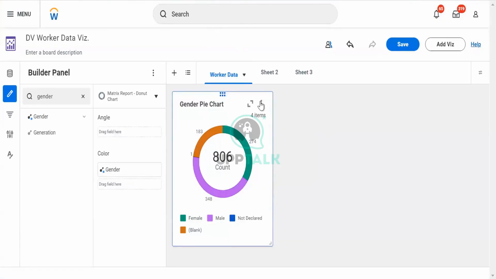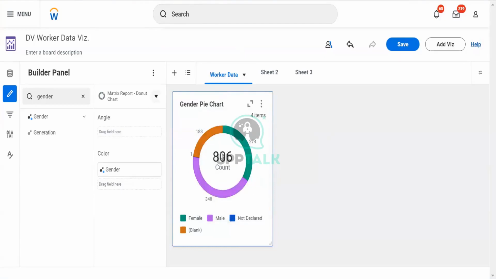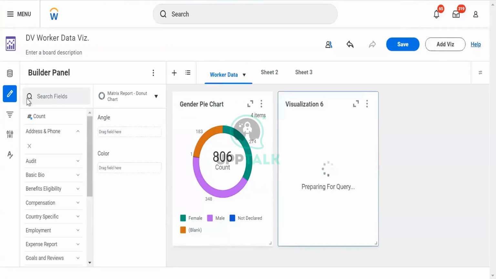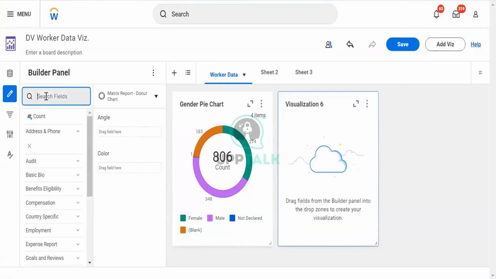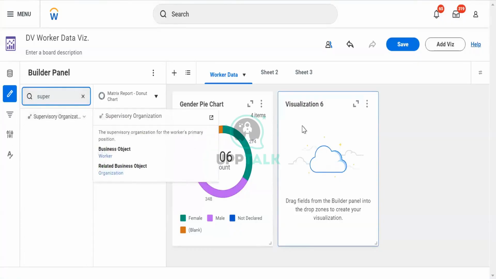Let's say I want to create a similar thing, but with a nominal modification. I can duplicate it, and once I duplicate it, I can make the changes on it. We created a pie chart. Now, let's say we want to add a visualization over here and create a chart having the salaries of the people in the organization. Let's say support is there, and let me change the visualization.